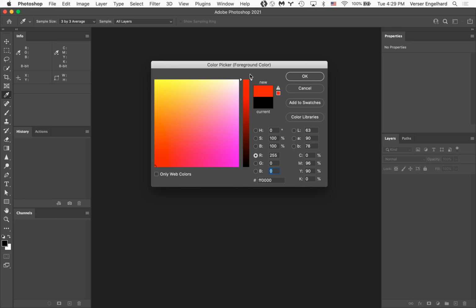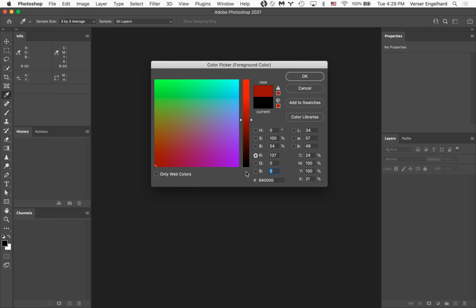So what we have in Photoshop in an 8-bit image is a scale of 256 possible reds. Does that make sense to everyone? For instance, I'm going to drag it down somewhere in the middle. This is a red of 137. That's what color that red is with no green and no blue.